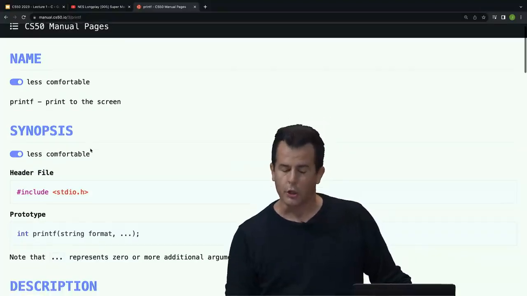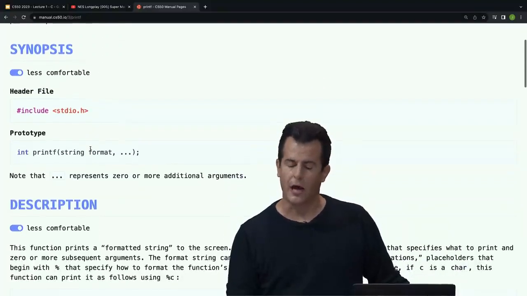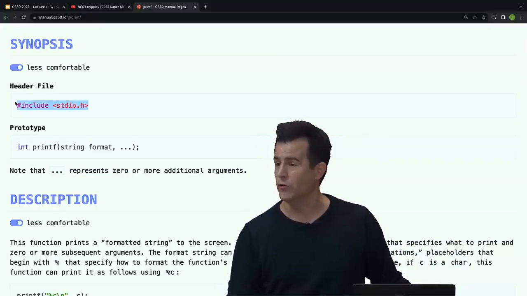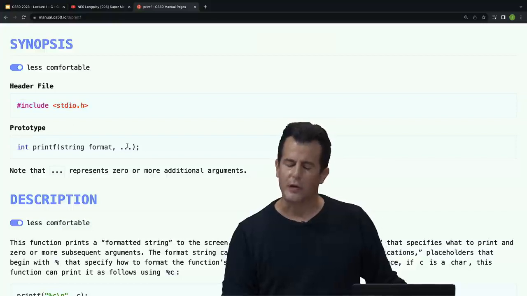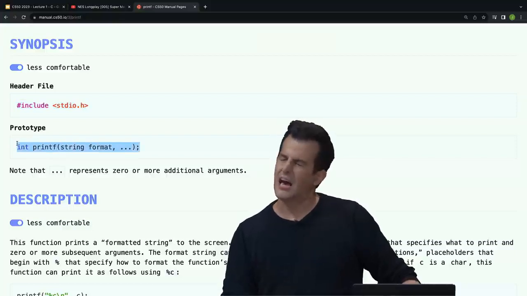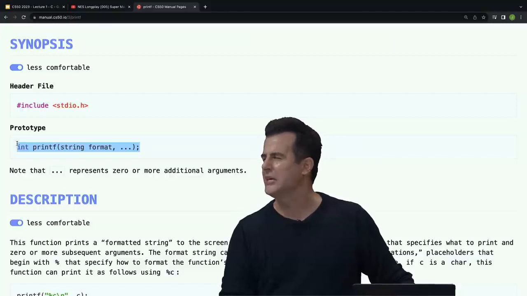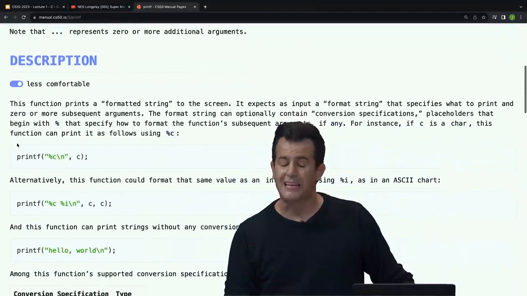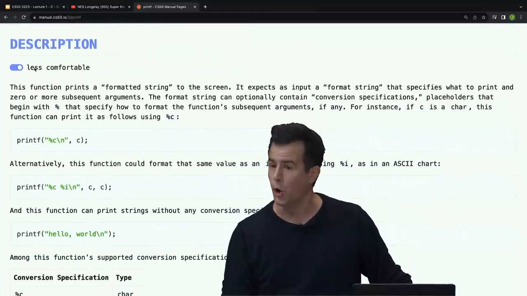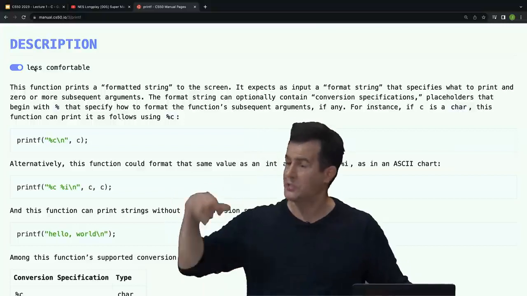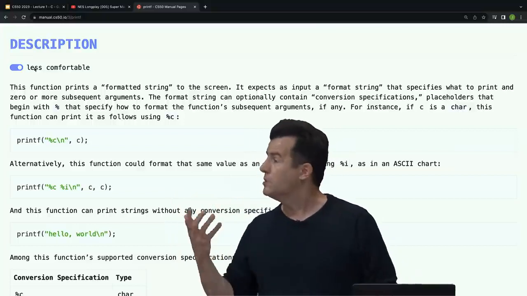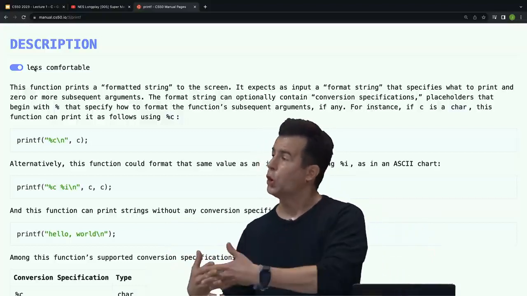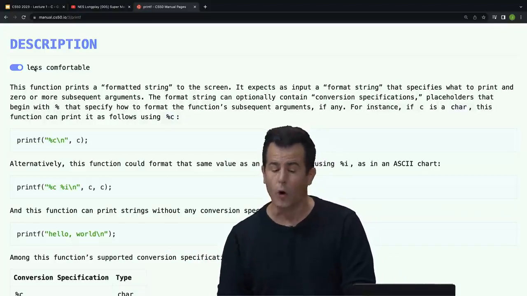So first of all, you'll see that if you want to use printf, under synopsis, you need to include this header file. You literally copy and paste that line into your own code. You'll also see this, which for now is a bit arcane, but this is a hint as to what the function is going to look like. But more on that soon. But more importantly, you can read a description about it. And because these descriptions, when you're in less comfortable mode, are written by me and the course's teaching fellows, teaching assistants, and course assistants, you'll find them to be much more in layperson's terms. And so, long story short, rely on this site once you want to learn how to use some function and also what other functions exist.